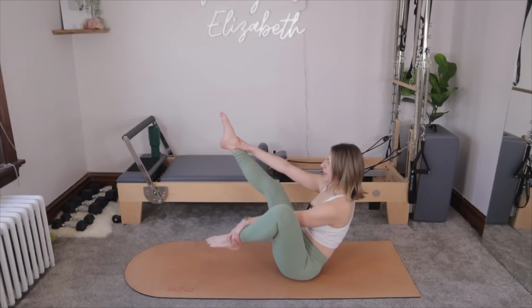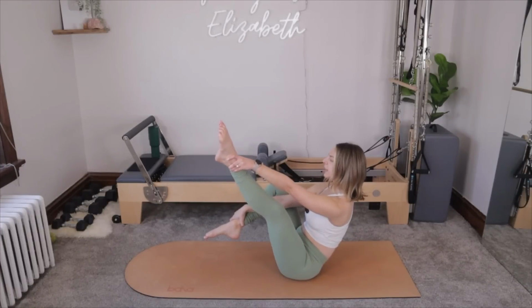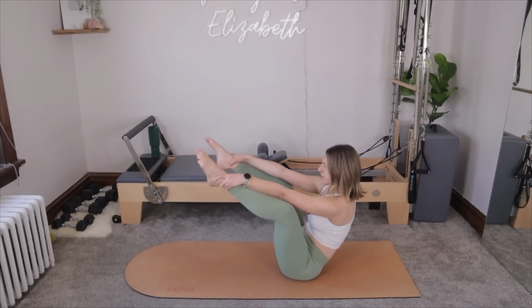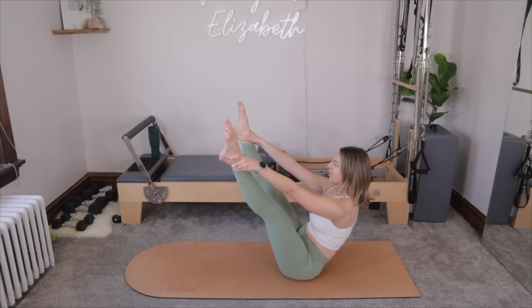Inhale to extend the right leg up, look out on the horizon. Exhale to pull everything back in. Inhale, we reach up through that left leg, looking out on the horizon. And exhale, everything right back in. Inhale, both legs reach up as we look out and over onto the horizon, almost like you're trying to look over your neighbor's fence. Keep holding and breathing for 5, 4, 3, 2, and 1.